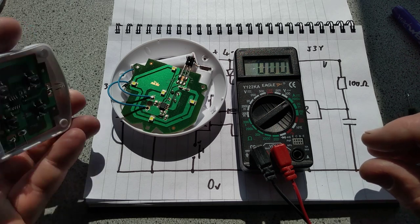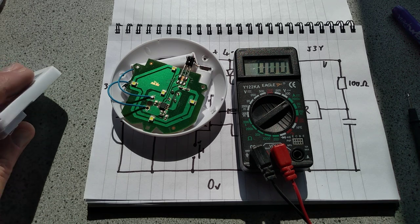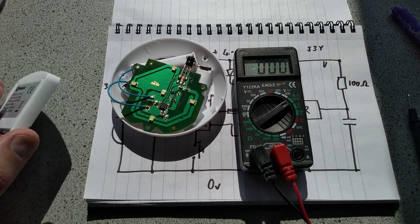That seems quite a high passive current, because that's about 0.3 of a milliamp. That's strange. I'm guessing it must just be the sort of running current even in standby mode of the microcontroller. But other than that, you know, these things are fine.